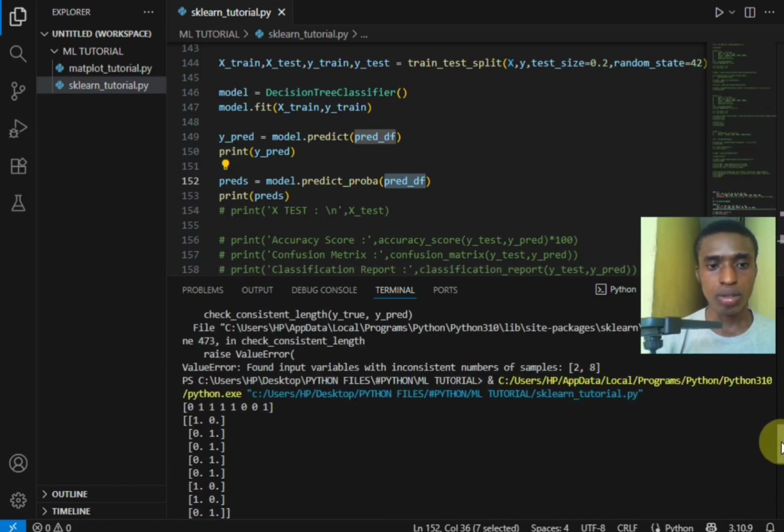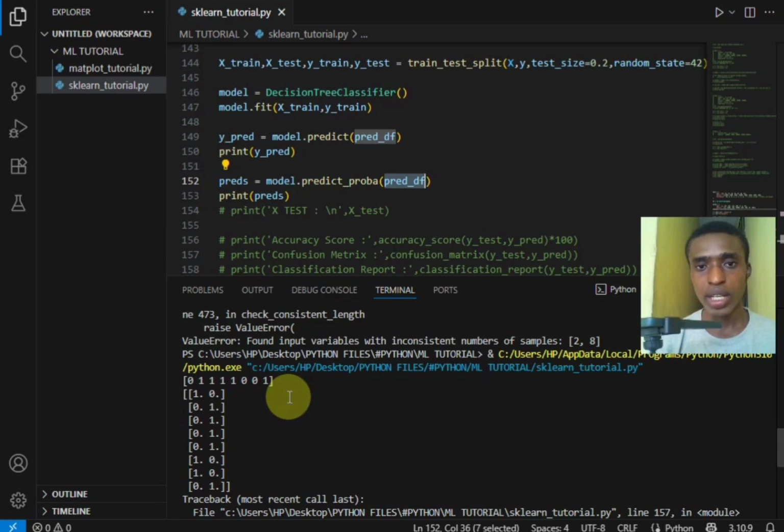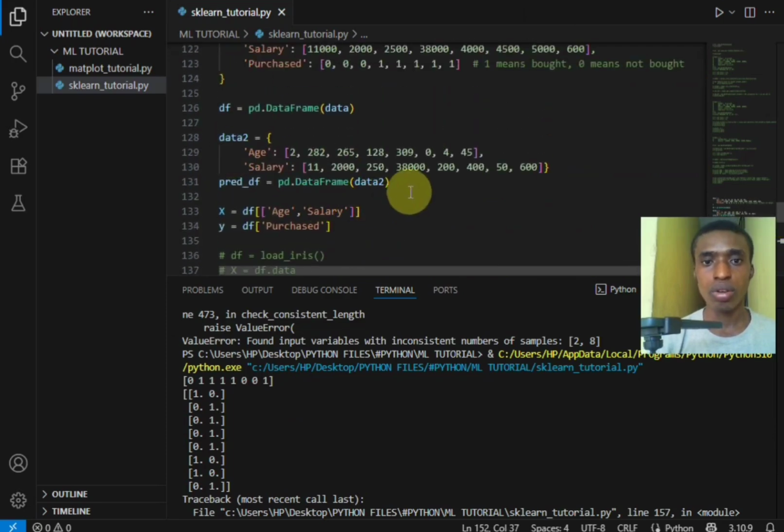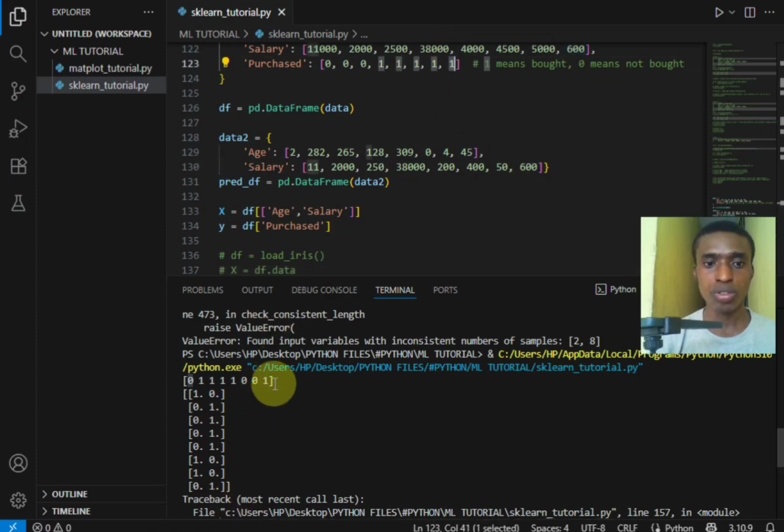So okay, we can see these are the predictions that we actually got for this new column that we're setting. So for 2 and 11 we're able to get 0. The last one we're interested in, 45,600, was initially 1, and it was predicted to be 1. And when we look at this threshold, it predicted everything.